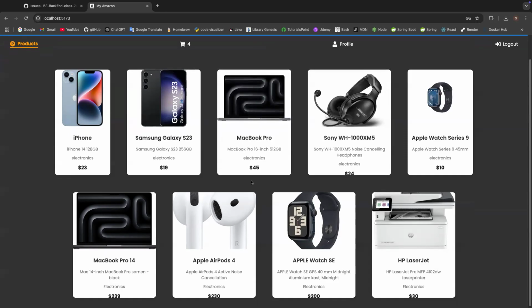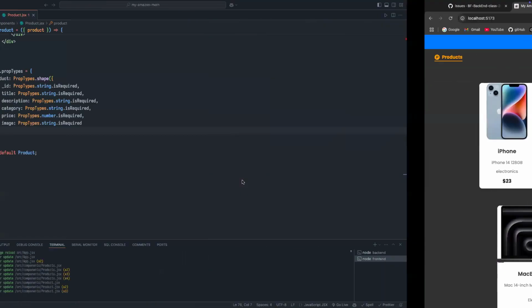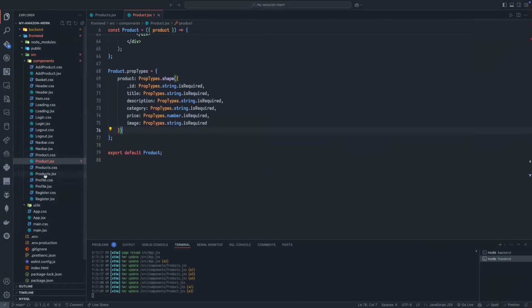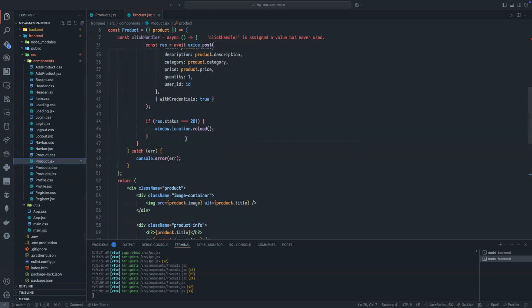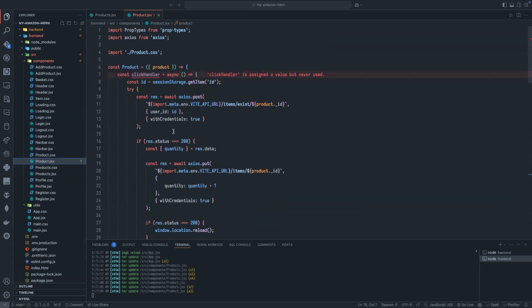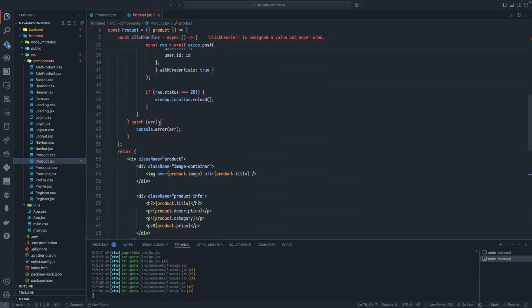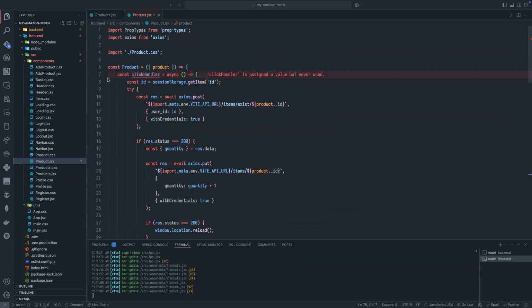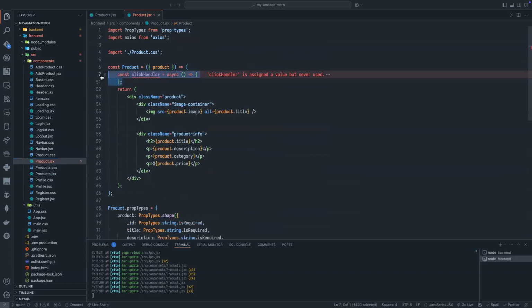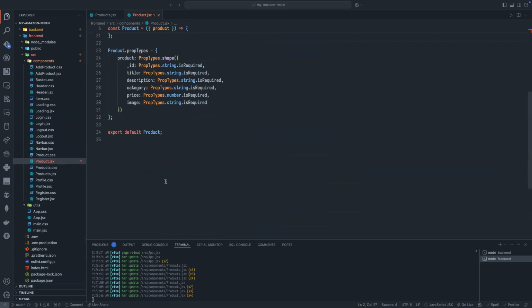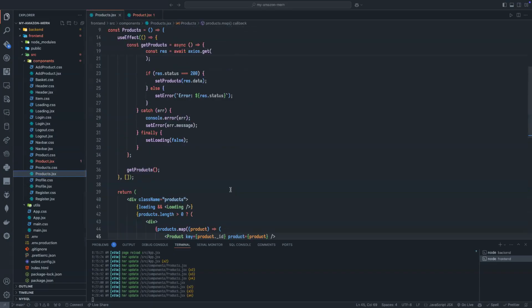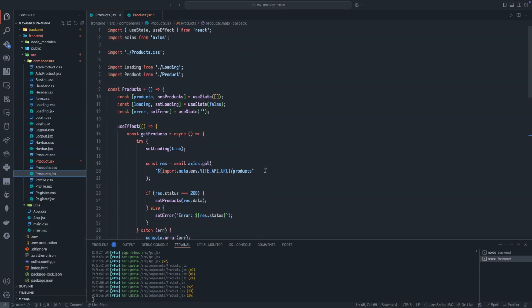But any idea how could I know that the user is logged in or not? So if I go to the products here, my idea, to make it simple, instead of going to each product and doing something here. Okay, what's going on? It's declared, but it's never been used. Yeah, it's fine. I'm going to delete you. I don't need you for now. Axios, we will need it, so just keep it. So now my idea here, I am in the product here, products, which is the general product.